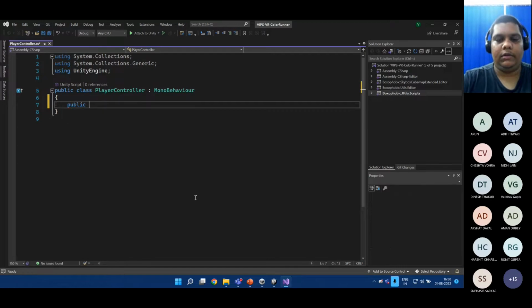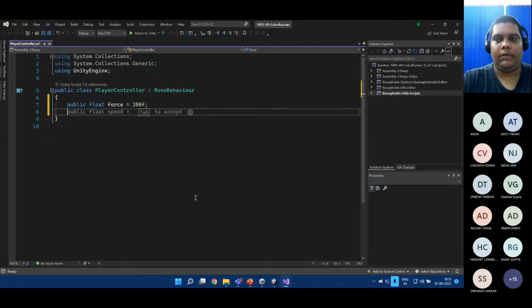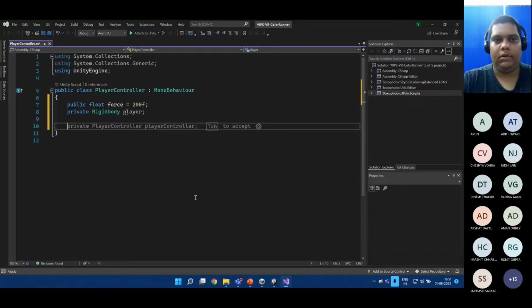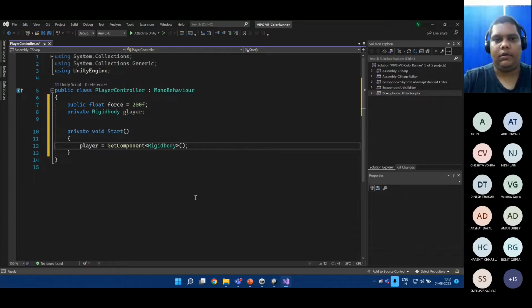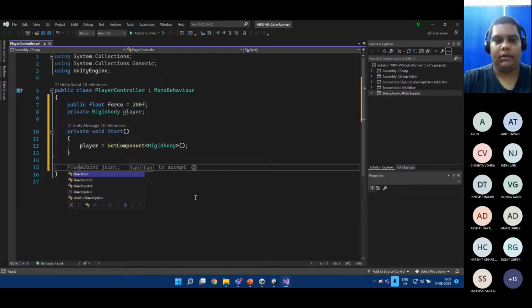So having a public float force equal to 100. We can change this if we want. We have a Rigidbody, standard there, and then in Start just get the Rigidbody component, then FixedUpdate.